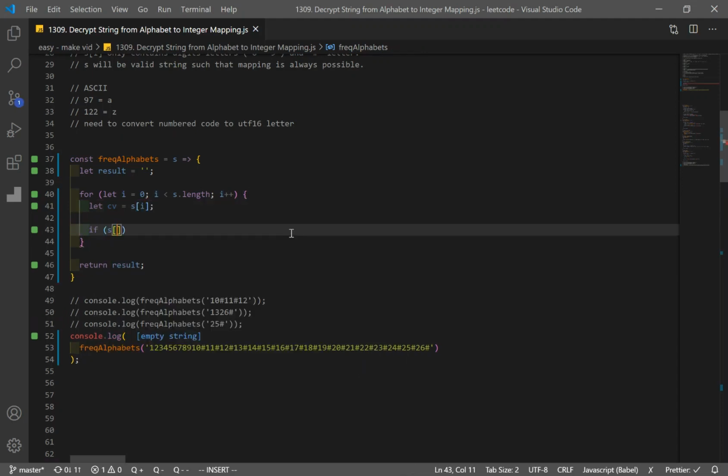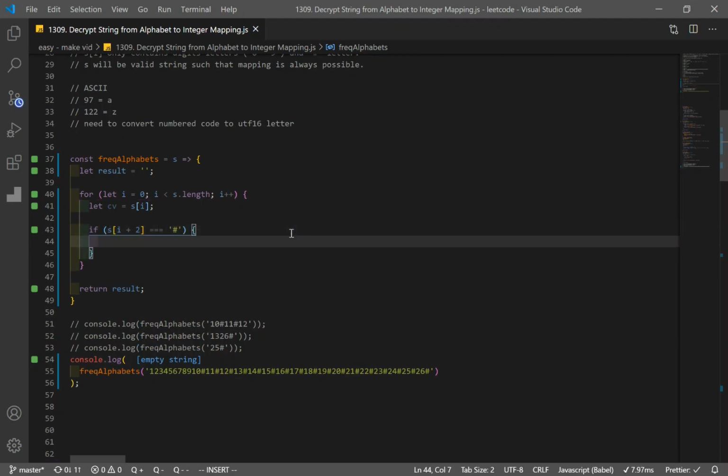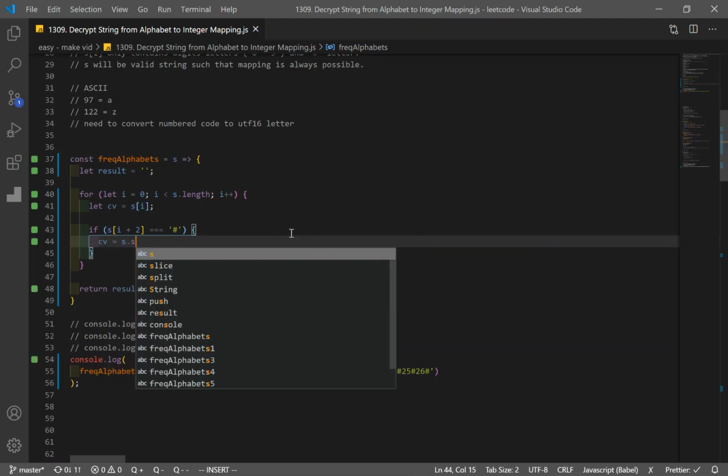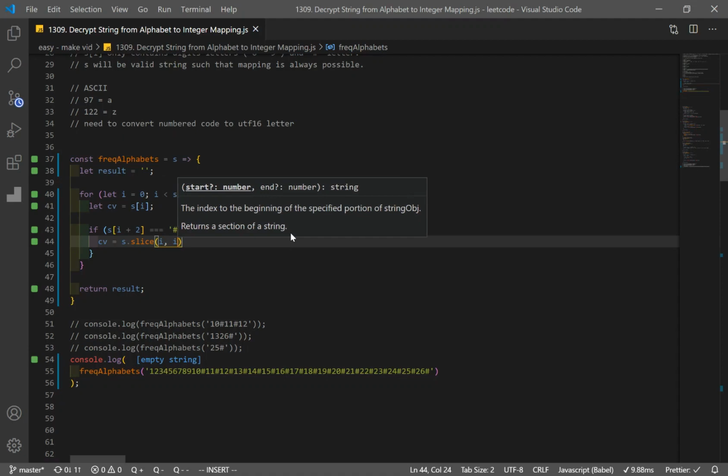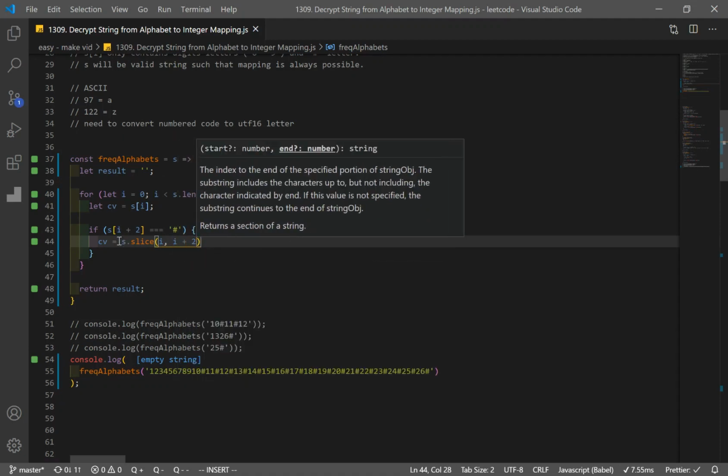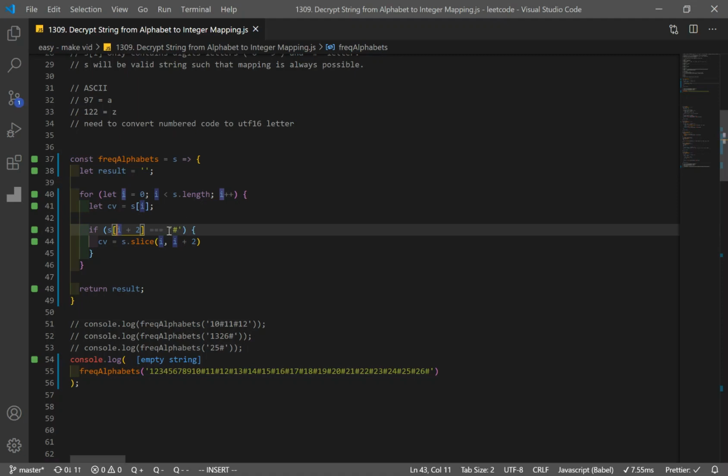If string at i plus 2 is equal to a pound sign, so it's pretty much the same, right? What I want to do is set the current value equal to string.slice of i and i plus 2. So what I'm doing is, if the string at current index plus 2 is equal to a pound sign, I'm slicing the string and setting it equal to the current value.